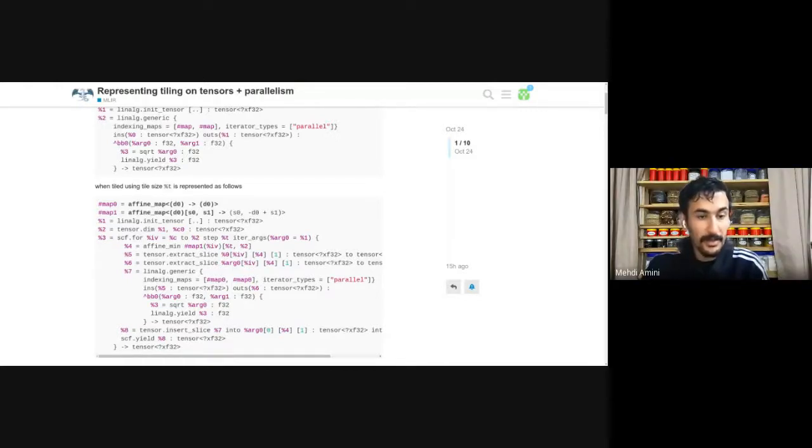I think what I'm missing here is that you need to be able to explain semantically what it means for this attribute to be valid, for someone to put it there. For example, it could mean that you guarantee that every iteration will read a different value from the iter_arg, a different subset. There cannot be an overlap in the subset that is read from the iter_arg between iterations, for example.